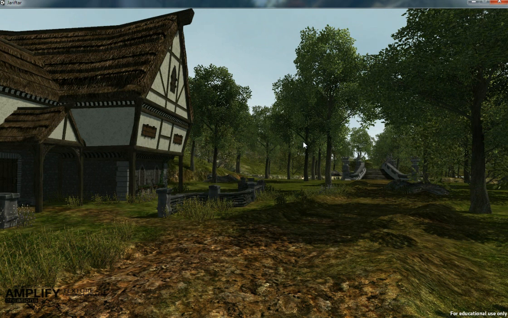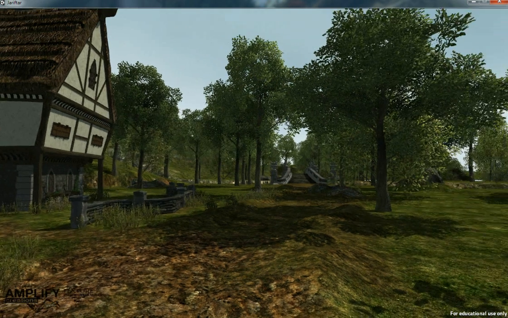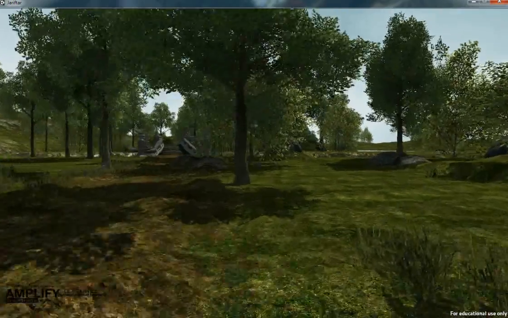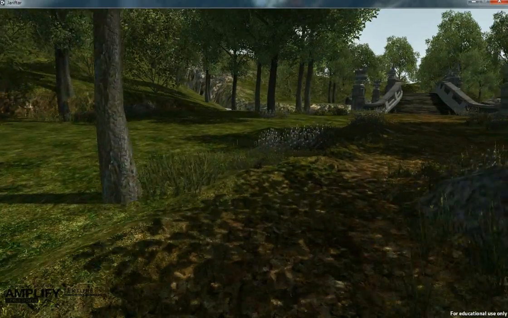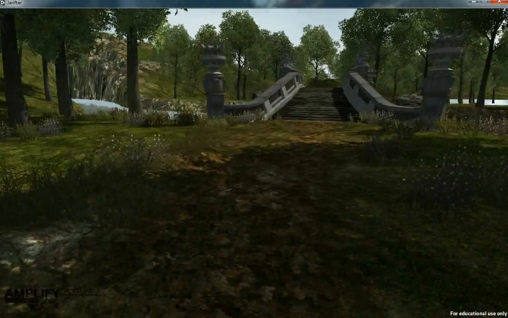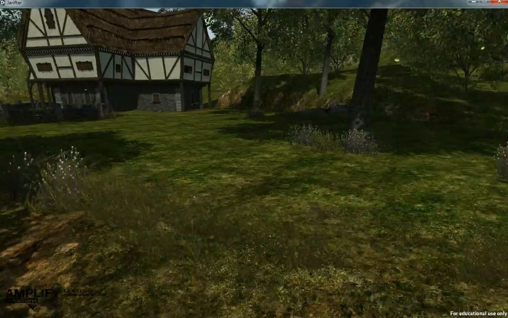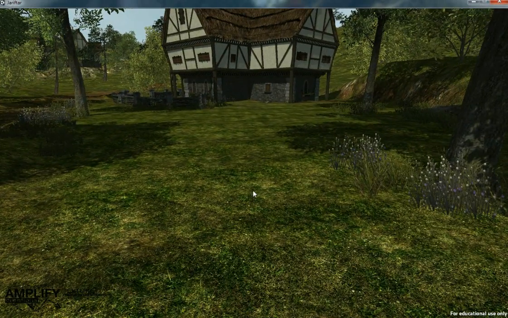And I don't think I would use any other, where Amplify Texture, I question whether I would want to use the first version in my next Unity project. Relief Terrain Pack is going to be a mainstay for me as far as my future Unity projects go. It's really awesome. I really need to learn to use more of it. It's got splat mapping support and so much stuff that I really didn't have time to learn the ins and outs of by the end of this project deadline. But for the next one, for sure, I'm definitely gonna be exploring some of the capabilities of that.